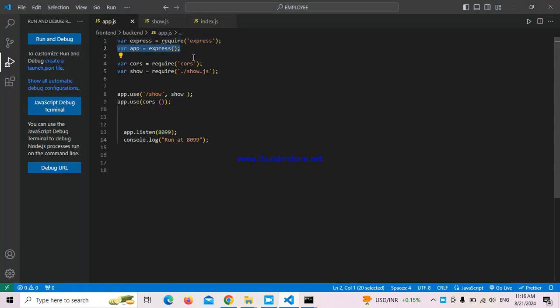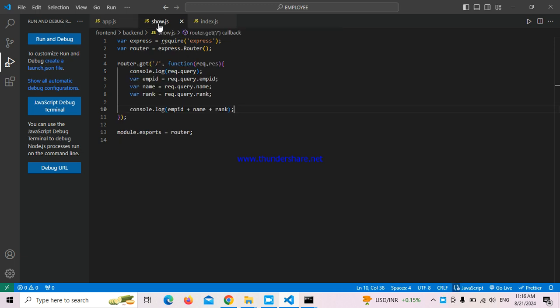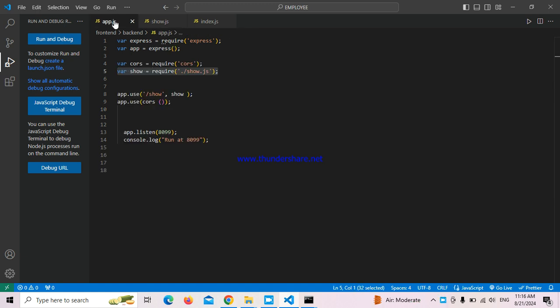I've created an app and I imported cors, and I have connected with a new file which is show.js. I have used that show.js and cors, and I have app.listen, which shows which port I am using.